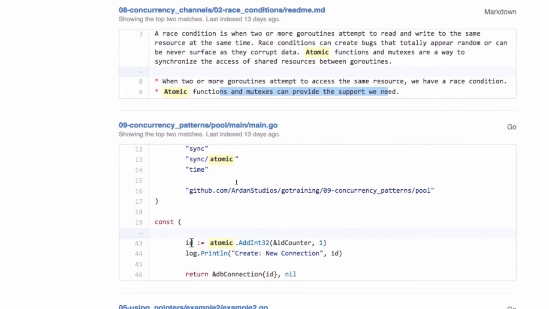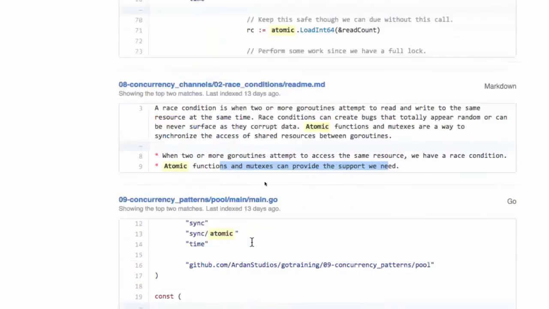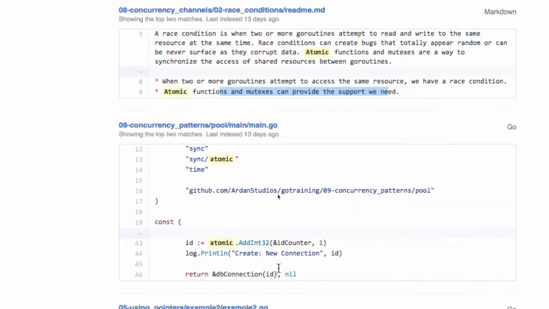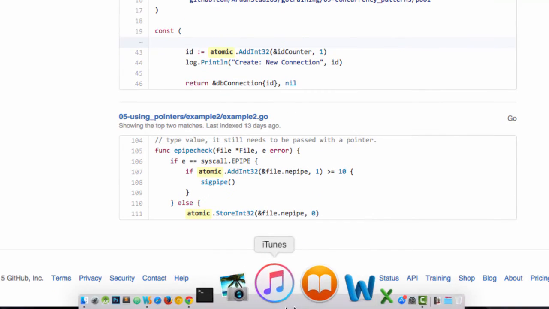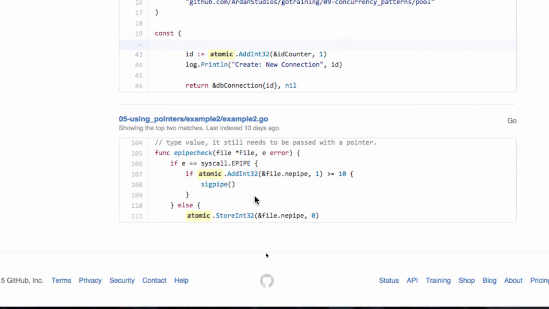Here's his last example. Atomic, that it has to be an int32 or load int 64. I don't know. That's something about it I don't have straight yet. But you can kind of see, okay, how did he use it? And then down here, I don't understand this. I haven't figured that out. Yeah, but there's the resource. You can figure it out.